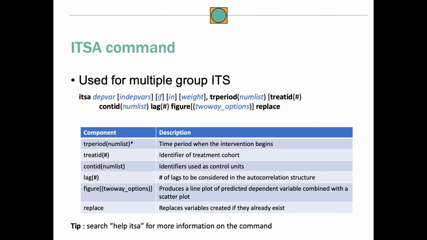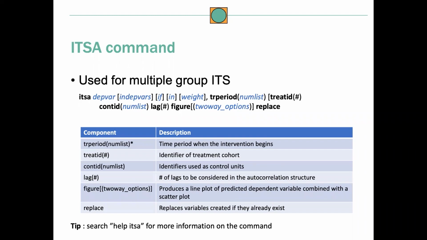Similar to the single group interrupted time series, we'll be using the ITSA command developed by Ariel Linden in 2015. The command can be used to control for autocorrelated disturbances and estimate the treatment effect over multiple periods. So we'll briefly go through what each component needs. You'll need to know your outcome variable or your dependent variable, and your outcome variable has to be ordered as a time series. The command allows you to weight your data, but we will not be doing this. The treatment period specifies a time period when the intervention begins. You must use values from what you used when you declared your data set.